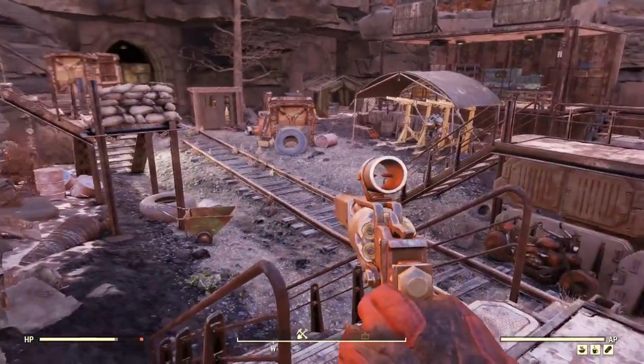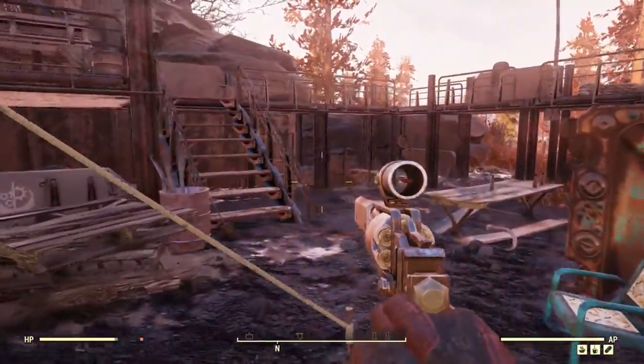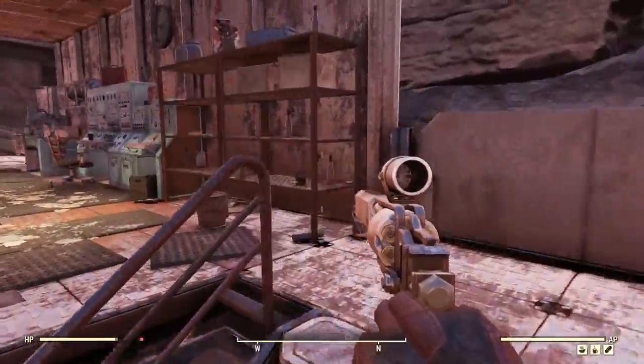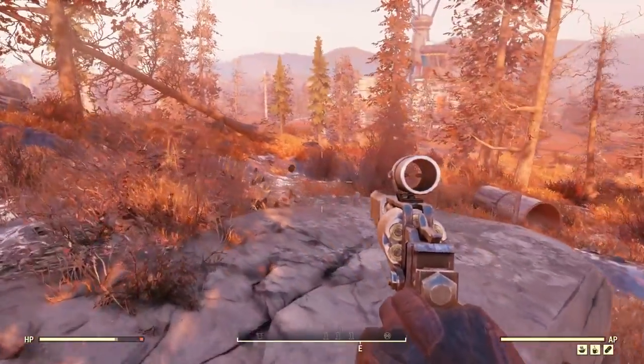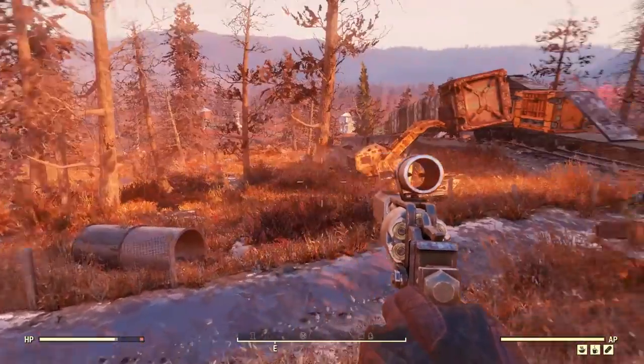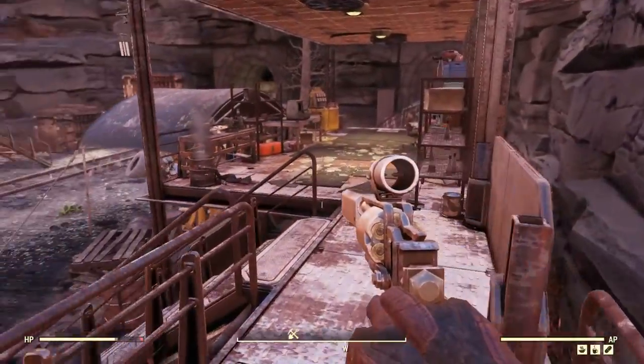We have found an actual Brotherhood outpost to have a little looksy round today, including some notes, some terminals, some stuff that could be very, very useful indeed for figuring out exactly who the Brotherhood were at this point. What were they doing? Where were they based? Potentially giving us some new clues we might be able to follow.